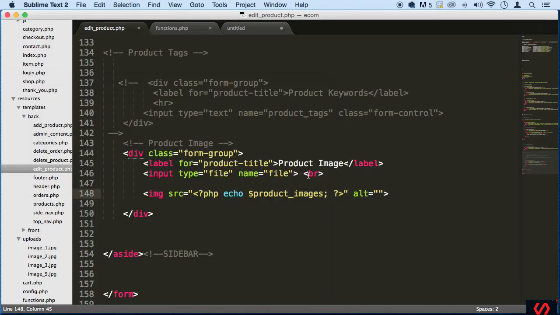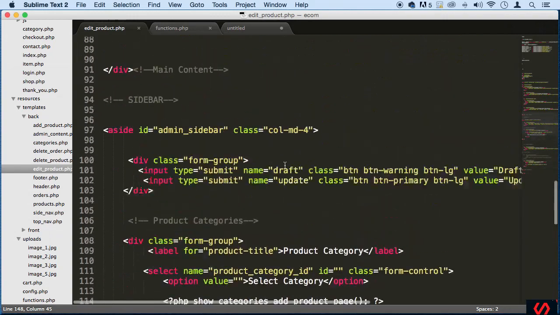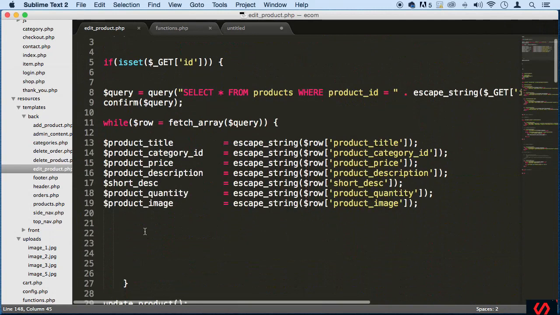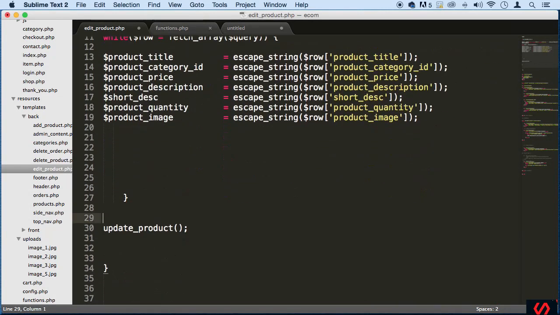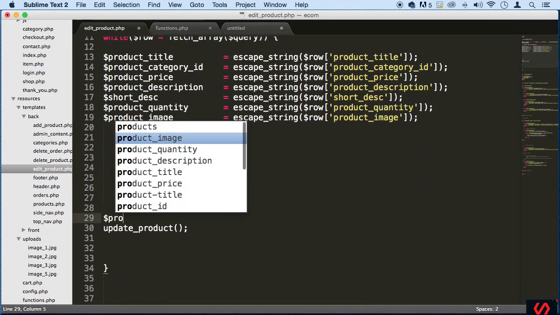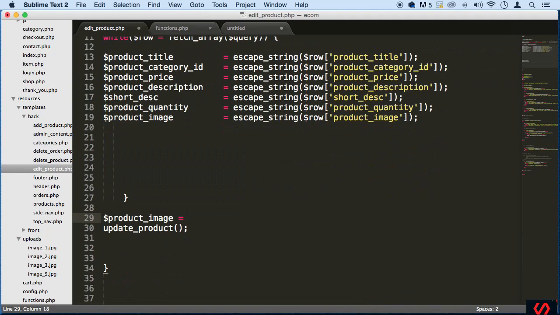Alright, so the image, if I remember correctly, we need a function to help us out, right? So let's go all the way to the top here. Right here we could just say product image, display image. We'll take this.